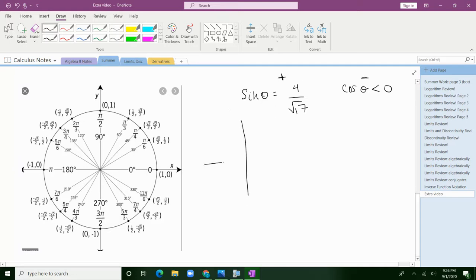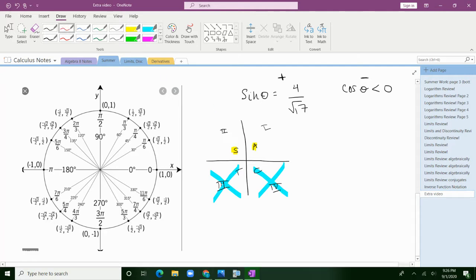So you always start by drawing your coordinate plane and by deciding the quadrant. Don't do anything until you figure out what quadrant you're in, because if your reference triangle is drawn wrong, you're going to get the problem wrong. So now I need to think, okay, all students take calc. Sine is positive. So that means I could be here or here, where all of them are positive. I cannot be here or here.